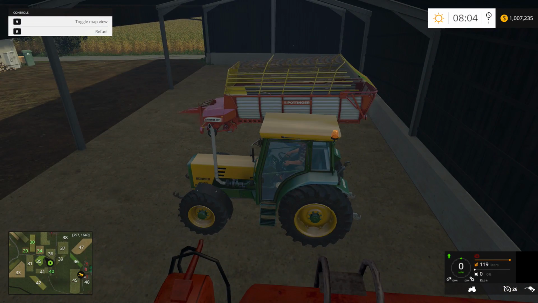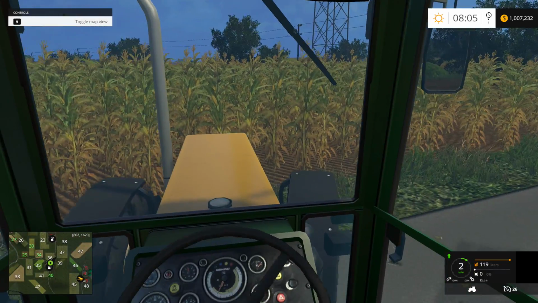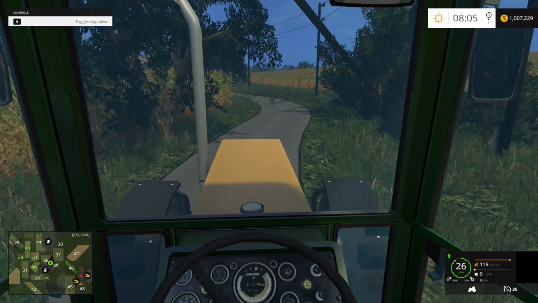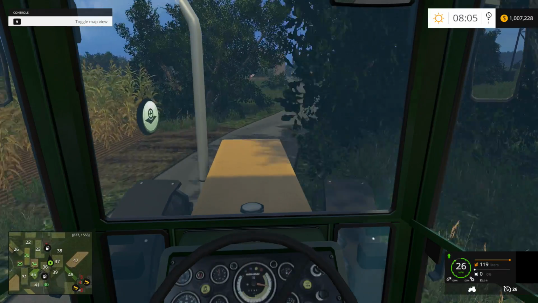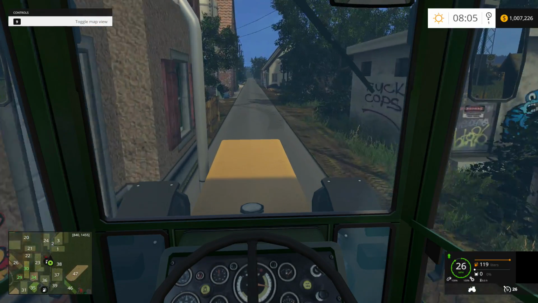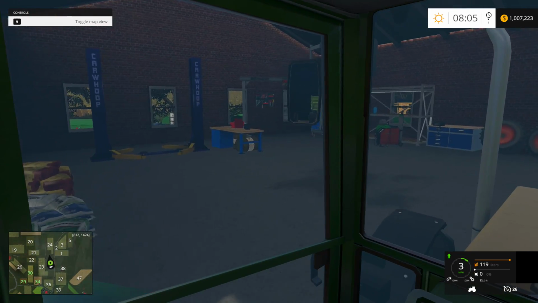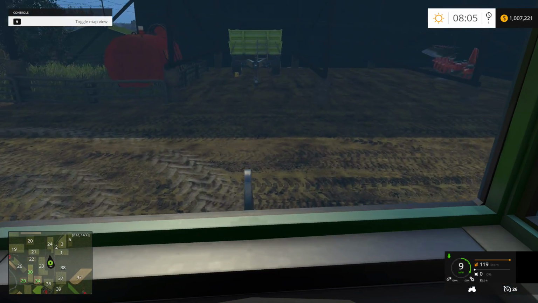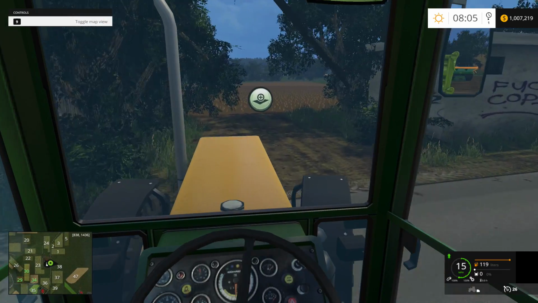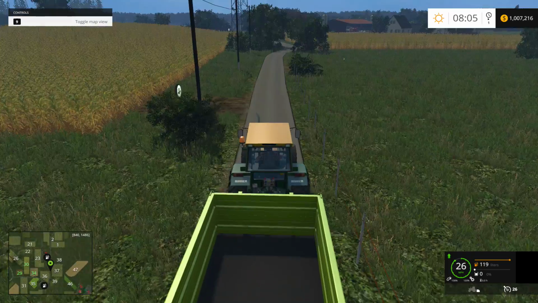This guy. Start him up. Turn the parking brake off. Drive. This is a nice shop in here. Drive this way. What? I don't know.